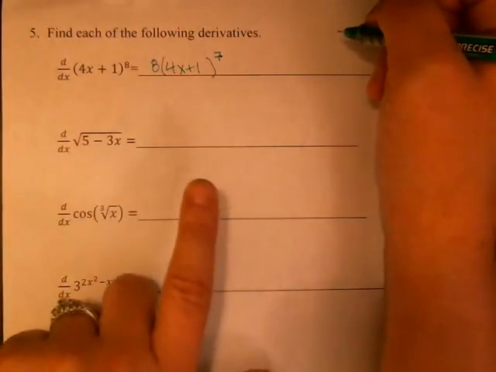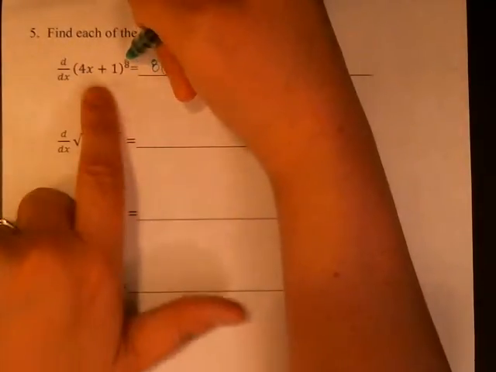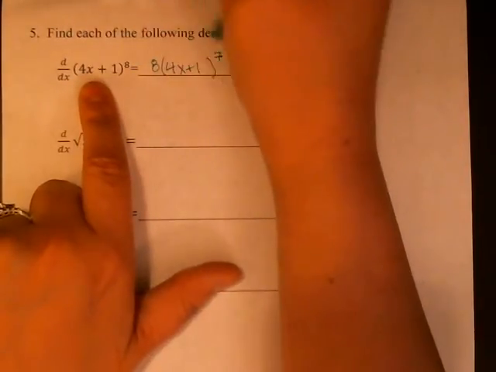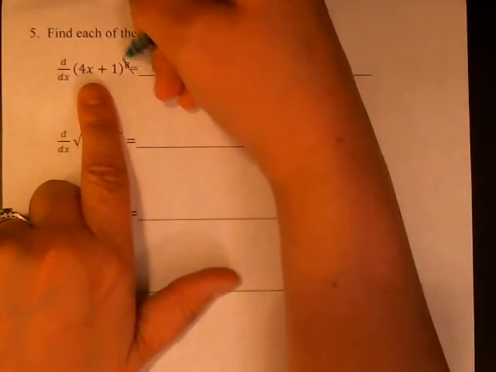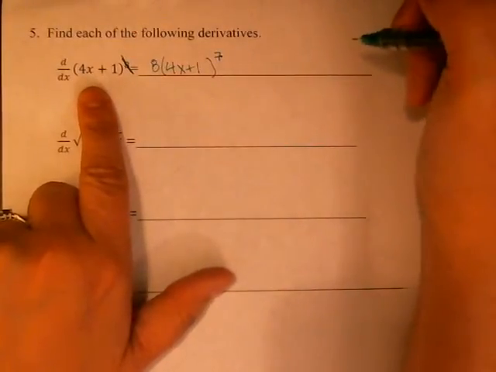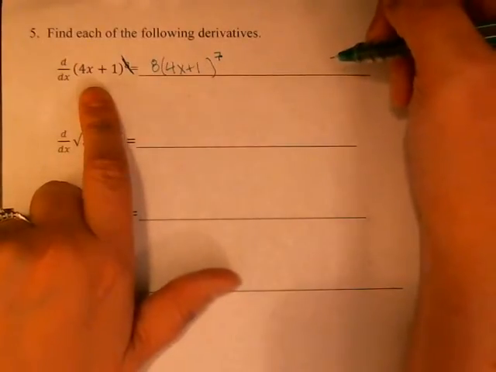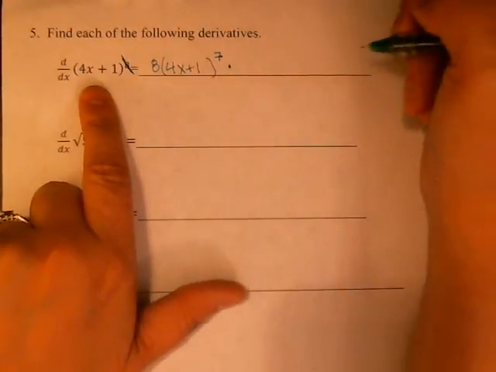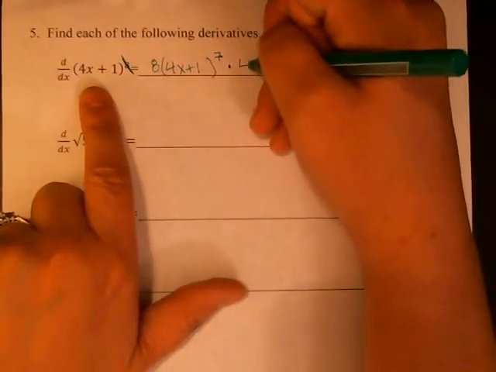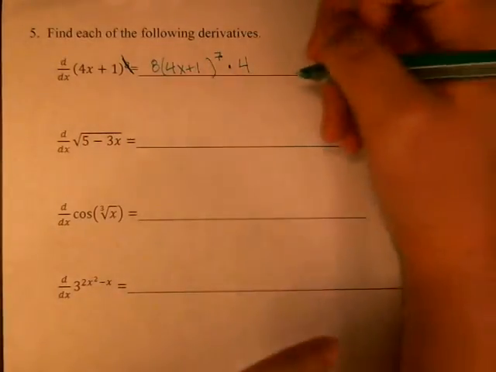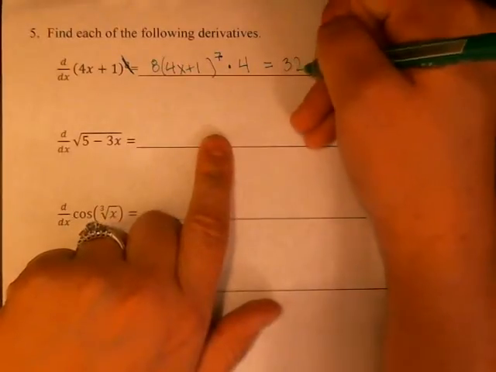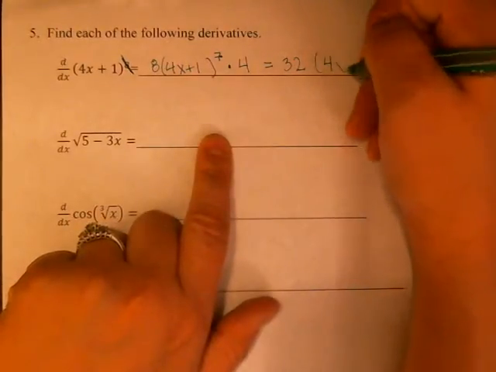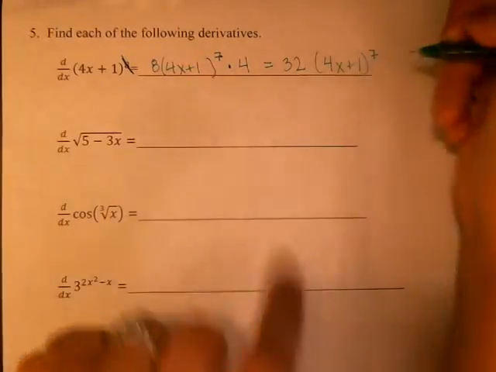And then what I need to do, you can even keep track over here on the original function. People sometimes mess themselves up by looking at the stuff they've already taken some derivative of. So I've dealt with the 8, and what's left is a 4x plus 1. And that's back to some basic shortcut. That's just a linear function, so its derivative is 4, and you're done. And I would do a little bit of simplifying here. 8 times 4 is 32, and then I have a (4x plus 1) to the 7th.